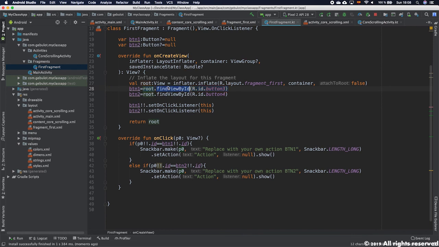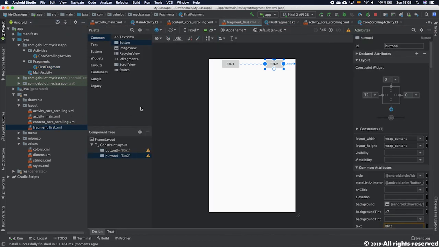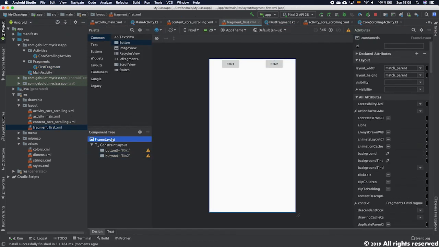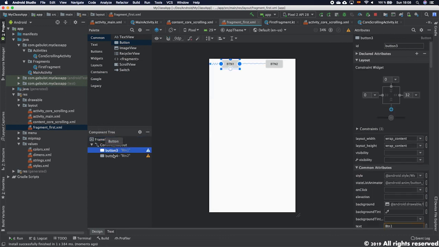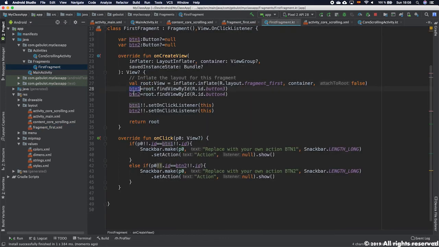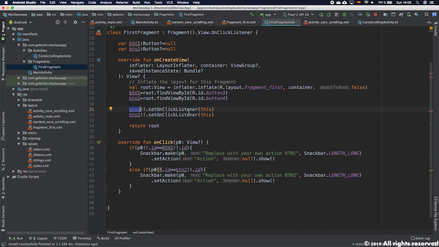We linked them to the view by finding the view using its ID, from the main view, the root. We're telling it to give me the visual element that has the ID button 3 and button 4, and we store it in btn1 and btn2. Then we tell it that the class that will listen to the clicks is btn1 and btn2.